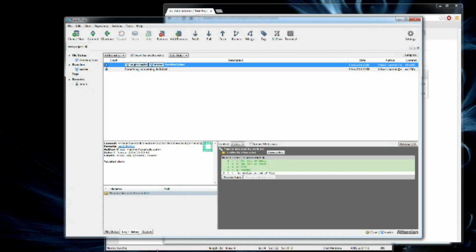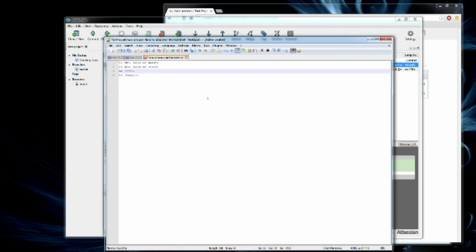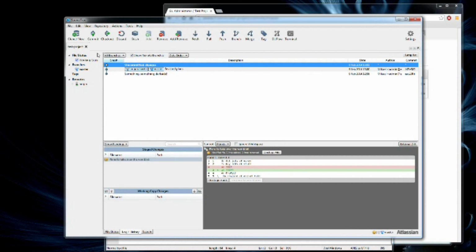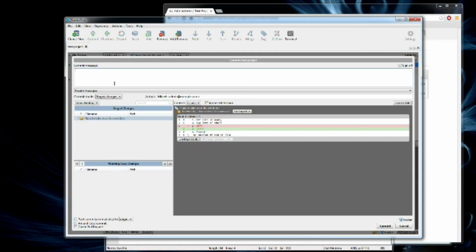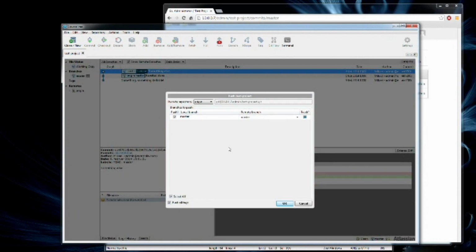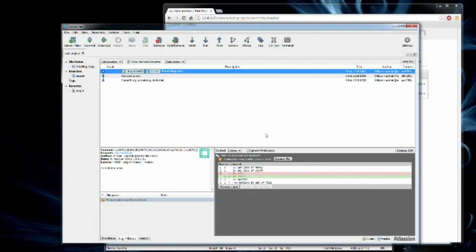If I didn't do that, add another question mark here to it. I have uncommitted changes. I'm going to stage them, hit commit, and I don't want to push. Immediately hit commit. Now you can see my local master is one ahead of my server master, and it also says there's one commit waiting to be pushed. Then again, I can just hit push and do like that.